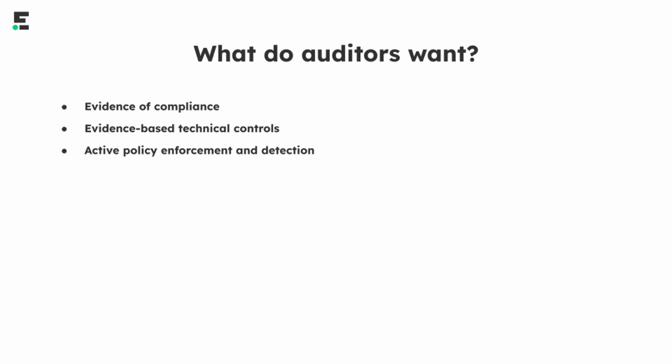And auditors, ultimately, what they want is not that you're secure, but evidence that you're complying, right? So your goal is to be able to say to an auditor, look, we have an evidence-based technical control that prevents these things that our policy prohibits and detects these other things that our policy prohibits, that supports our policy and remediation program. And then here is the evidence that shows you that this is what we're doing. So this looks like being able to show an auditor, here's the system that we have in place and how it works. And here's a software bill of materials in a standardized format, such as SPDX or CycloneDX.